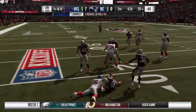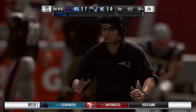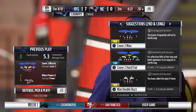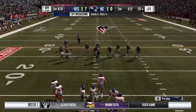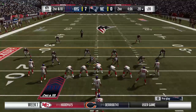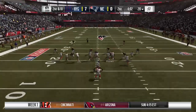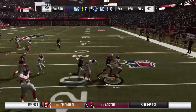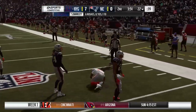Looking to find a lane, but he can't. Reined in at the line of scrimmage. Officially no gain on the play, and it's 2nd down. You mentioned very early on the need to establish a running game for this young QB. They really haven't been able to do that, though, in the first half. So that means what in halftime? Adjustments time, right? Figure out what they are, figure out the things that they really want to accomplish, and who to run behind. Which are your better blockers? Find those guys and get in that direction. And he'll get only a couple up to the 22.